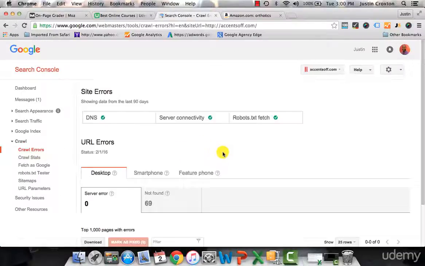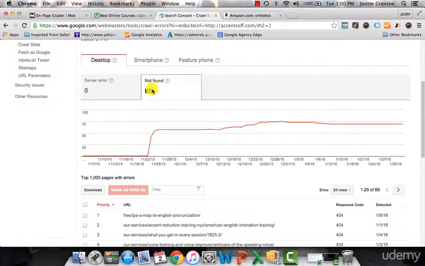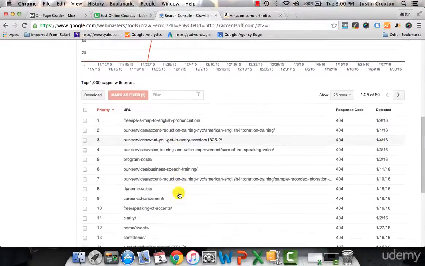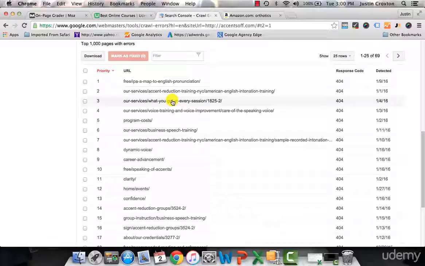So here you can see all of the different errors that you may be experiencing. You can look at what's not been found, different pages that have not been found. And so one thing that I've done in the past is I'll take all of these, I'll slap all of them into a tool called Majestic SEO, and it will give me at a bulk high level which pages have links pointing to them. That's link equity. That's link juice that I can point to another page that I could create or what have you.